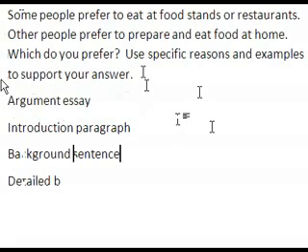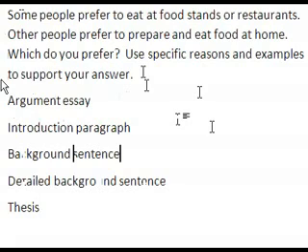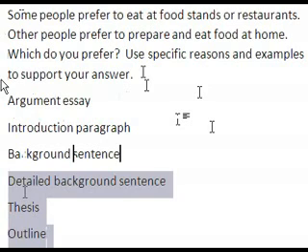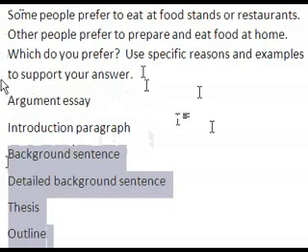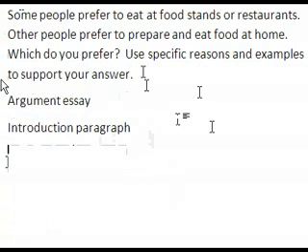I'll just put the question back up here so we can make sure that we're analyzing it. So now we know in the introduction paragraph we need a background sentence. We need a detailed background sentence. We need our thesis, very important, the main idea of our essay. And finally we need an outline sentence, which tells what the supporting paragraph 1 and the supporting paragraph 2 are going to talk about. Okay, so in the introduction paragraph we'll have 4 sentences. I'm just going to take this away and we'll write the 4 sentences together.